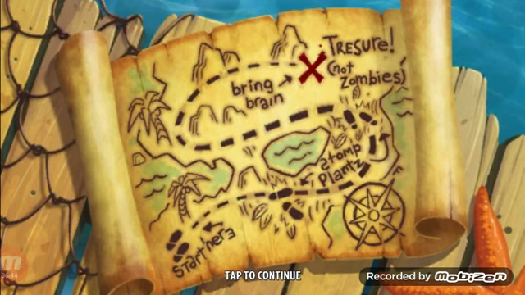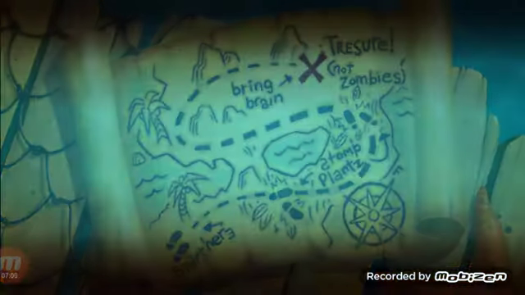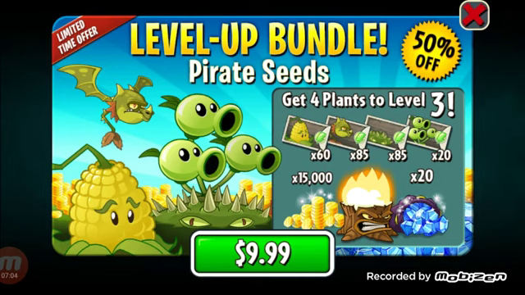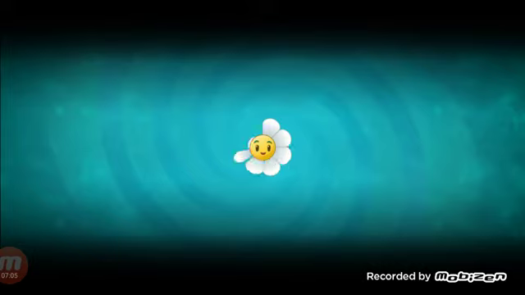It says start here. Okay, stomp plant. For big brain. It's big brain time. Treasure, not zombies. Not zombies. Yeah. Uh-huh, sure. No thank you. I can rely on what I have.